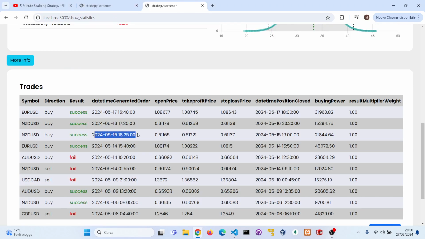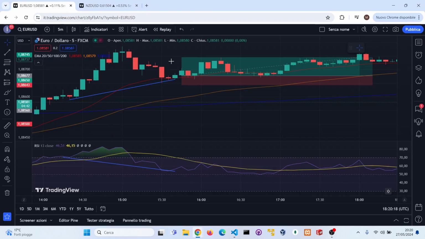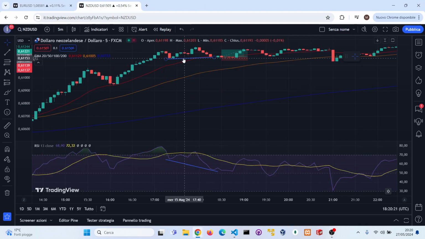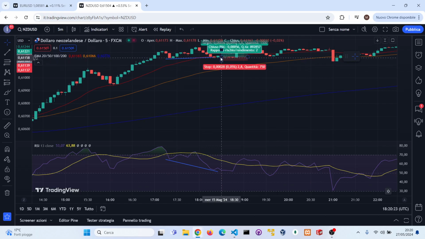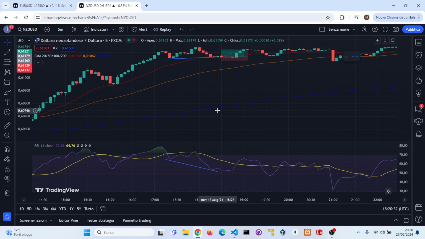For example, this one at this date and time on this forex pair was a long position. So it was here. As you can see, RSI divergence, the conditions on the EMA are matched, and then the RSI is above 50. So you can take a long position. Another criterion that he used is that you have to check that your take profit doesn't touch any of the most recent high and support and resistance levels on the hour time frame.